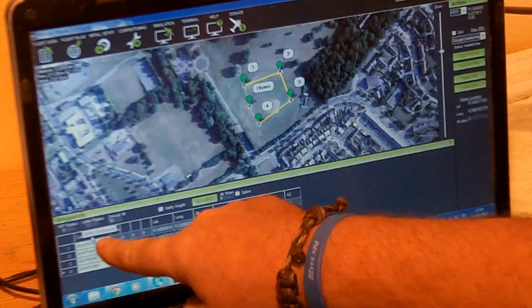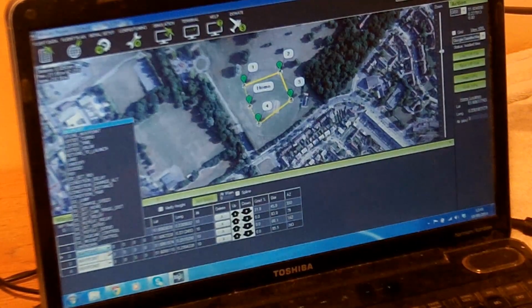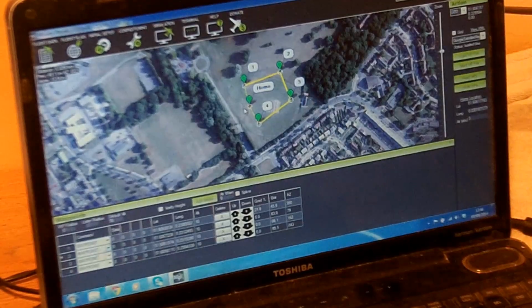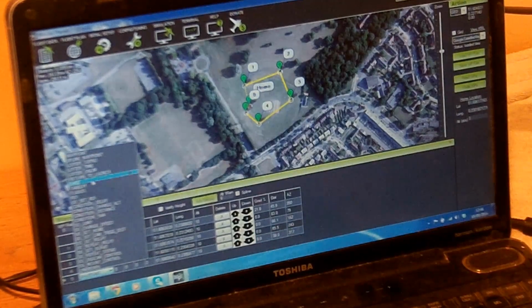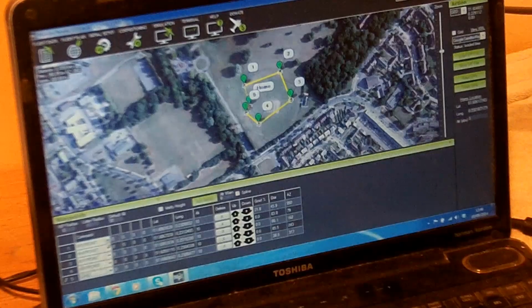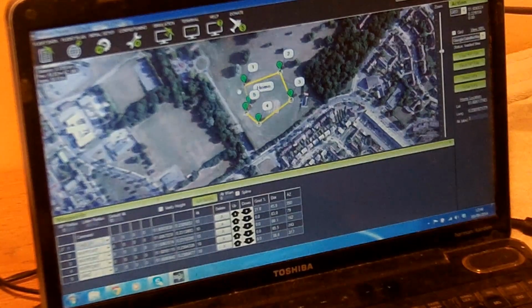Also, in commands, if you click on that twice, it brings up loads of different commands that you can do. My favourite is obviously takeoff and land. So basically, what if I put in waypoint radius 5? At waypoint radius 5, I would have that to land. And what I could do also, I could put it to waypoint 1 to take off.